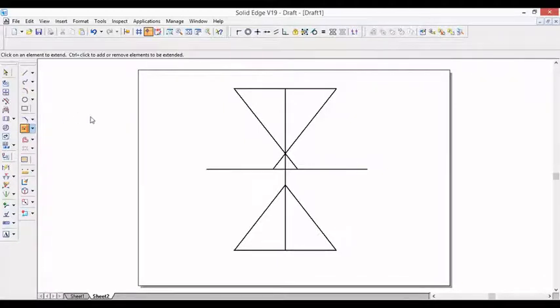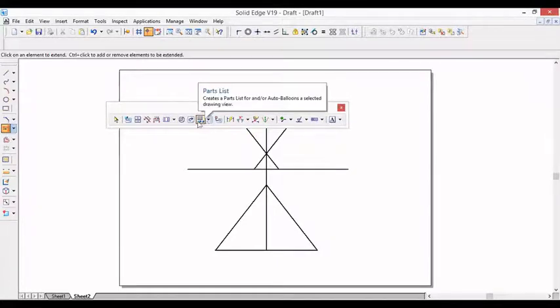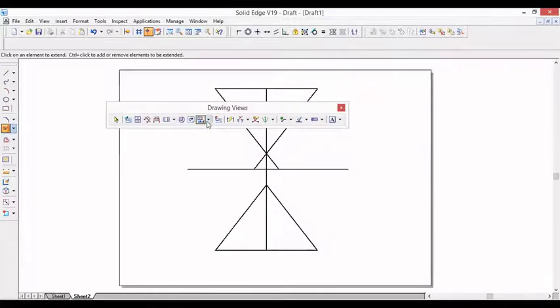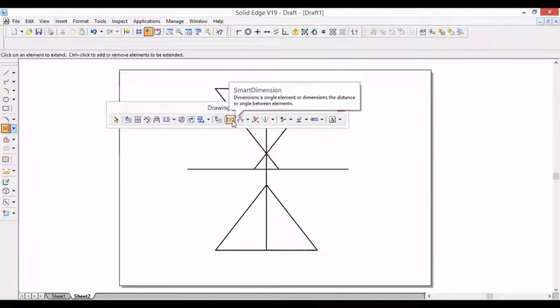In the drawing view toolbar, we have some more important commands like auxiliary view and principal views, and how to take sectional views, right? The broken views or detailed views will be available, that we will discuss in detail in upcoming classes. And the small dimensions and angle between we discussed.